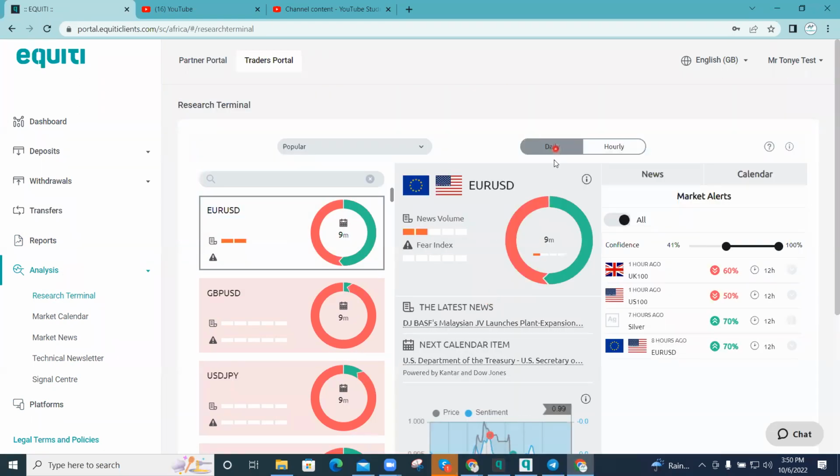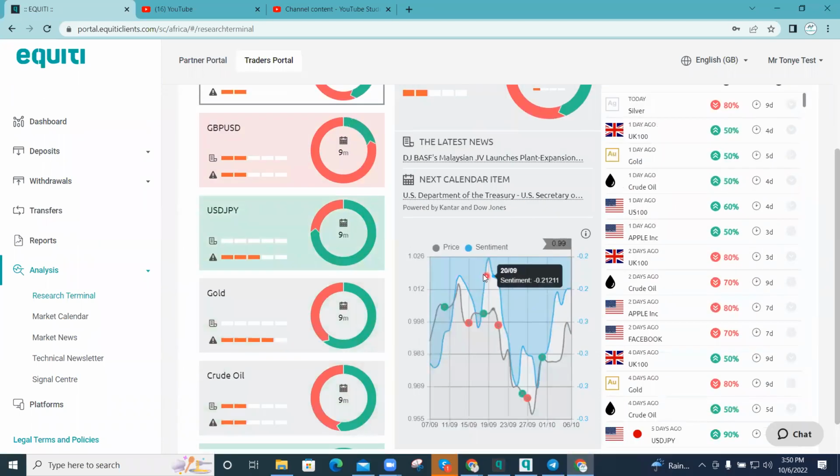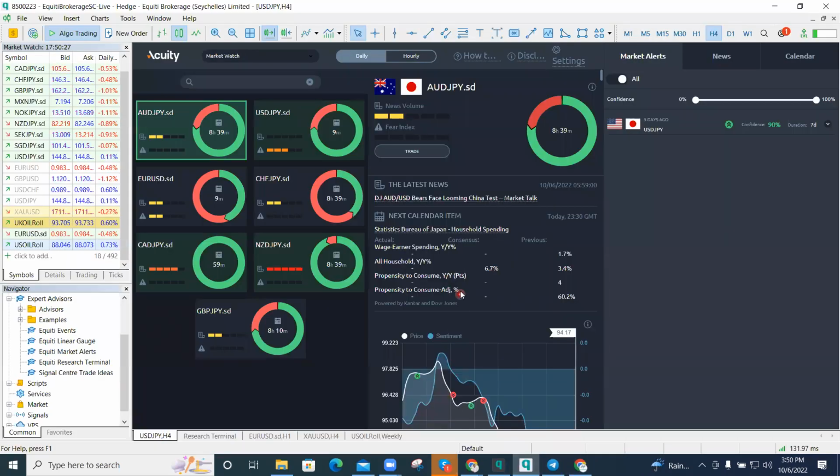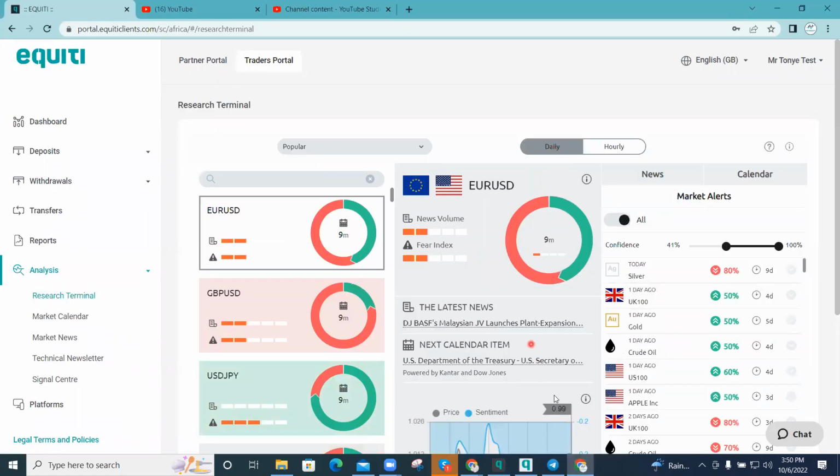The reason why I ask that you use the research terminal on your client portal is that the updates given on the research terminal are faster and more accurate on your client portal than on your trading window. So for the sake of that, let's switch over to the research terminal on our client portal, which is this. I'm going to walk you around the research terminal, show you the features and also how you can use them. So let's quickly start out.